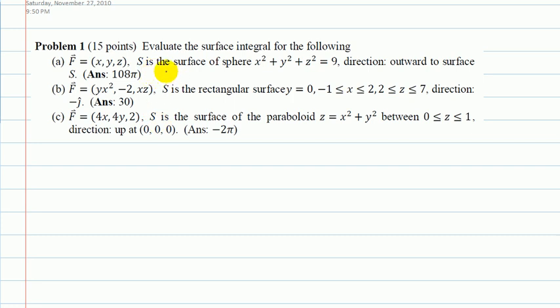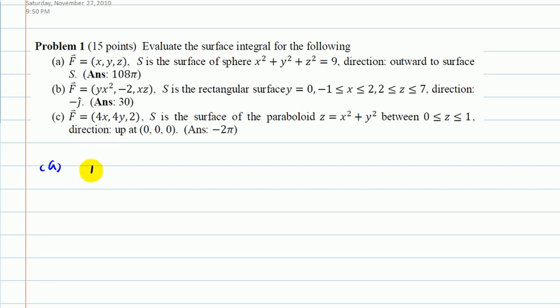First, step number 1 is you have to identify what kind of surface you have. Basically, you need to set up the surface integral using different coordinate systems. The first one here, the surface is a sphere with a radius of 3, and the direction given is outward. So chances are you will want to use spherical coordinates. If you want to use spherical coordinates, then we have to set up the surface integral according to that surface.